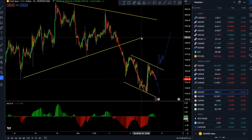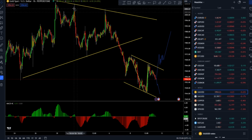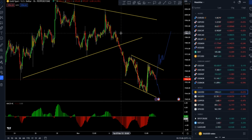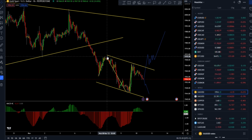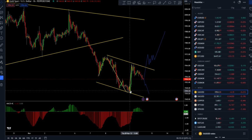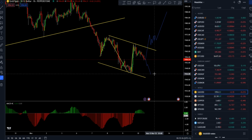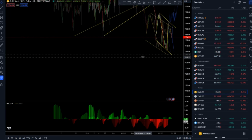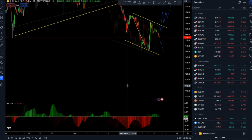Now, speaking of the gold market, we can see in the background that we had a breakout of the triangle, more like a triangle pattern, and every time the market will try to rally on the upside, there was more selling coming. So the same thing here. So most likely scenario is the market to trade lower, rotate towards the 1944 or even lower towards the 1930 mark or 1920 mark.